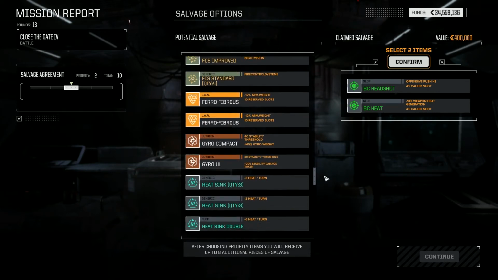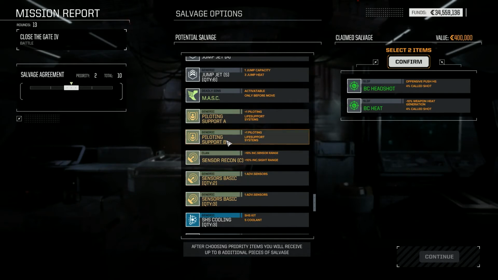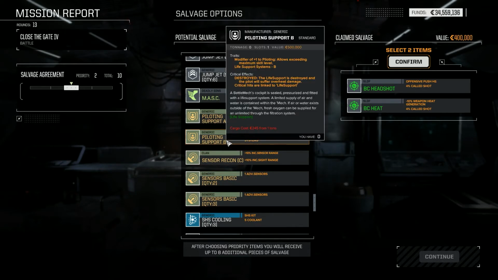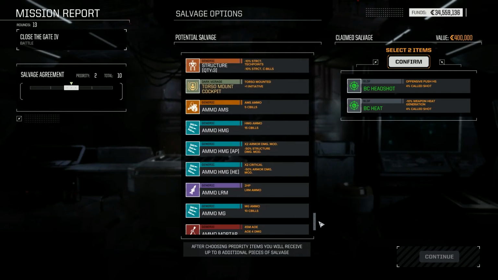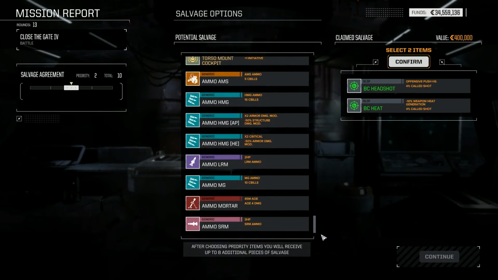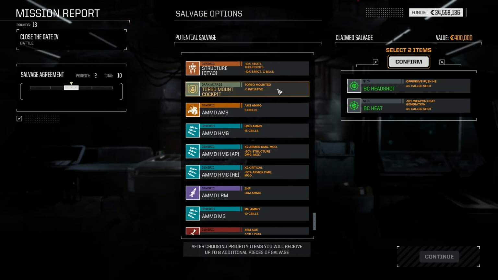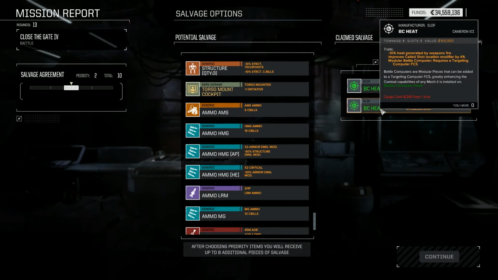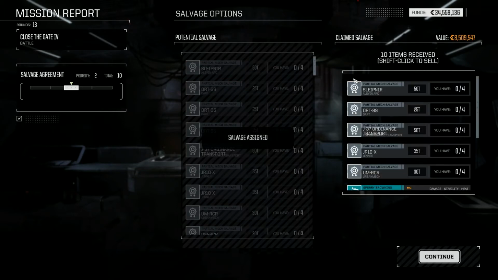Piloting B I can also use, but I think I'm going to skip for now. Torso mounted cockpit is interesting, because you can't get headshot. All right. I'm going to take the heat for a potential all energy build, like I do with the Battlemaster. And the headshot, absolutely. I mean, it comes up so rarely, I got to grab it.